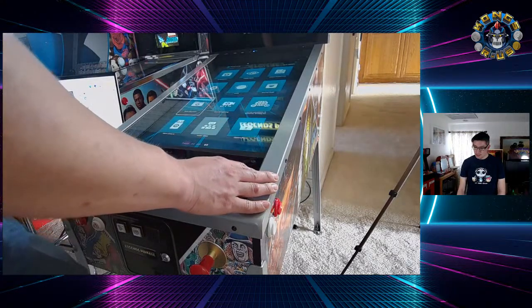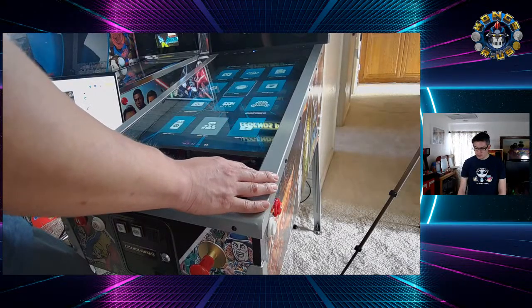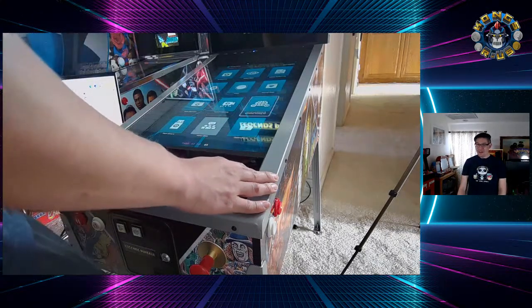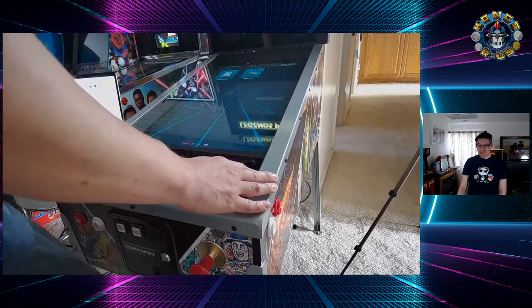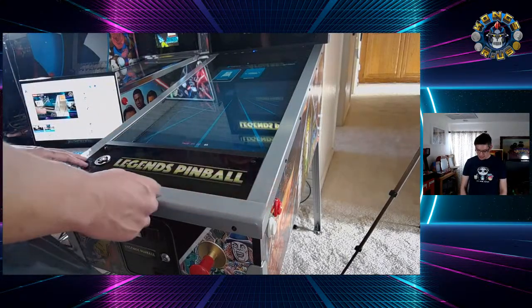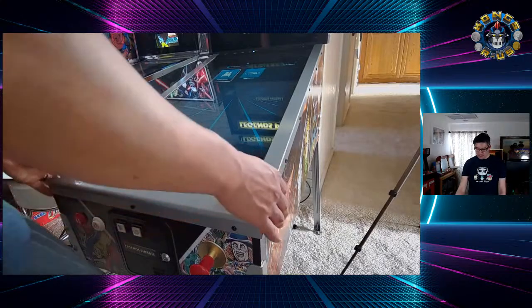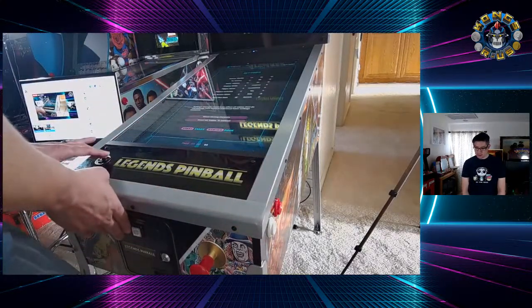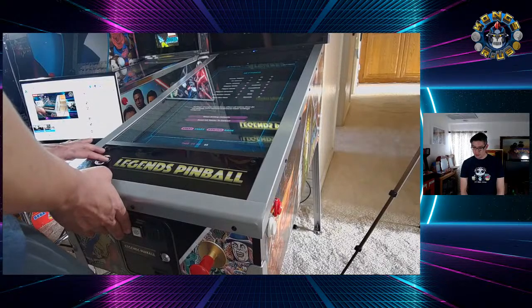All right, I'm looking for the nudge settings. Somebody said I had to. Let me know in chat. Help me out, guys. For all you folks that already have your Legends Pinball and are trying to help a brother out, let me know. Nudge is the message side. All right. Pinball settings. Master FX volume, master view, display mode.